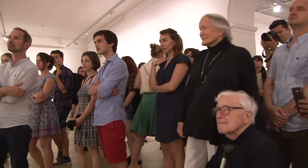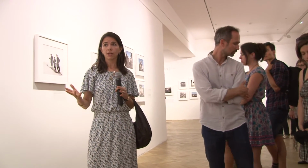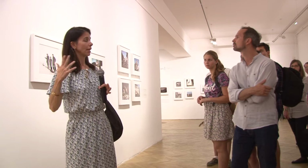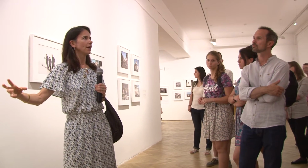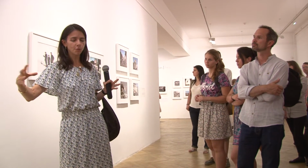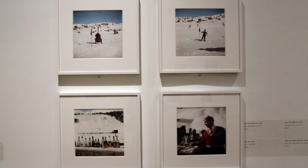He attempted a little bit of fashion in the post-war period. I think it was going to be a good source of income for him, but he wasn't very good with a group of people. He really was more of an independent photographer. He wanted to go where he wanted to go. He wanted to do the shots how he wanted to do shots. He wasn't going to wait for a hair and makeup person.